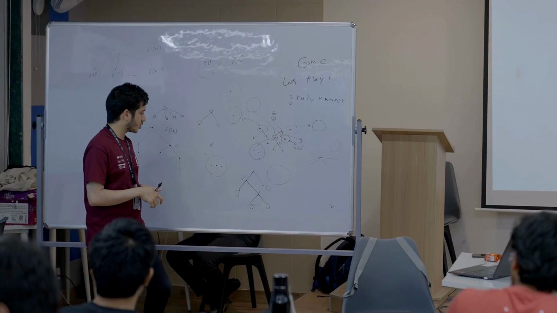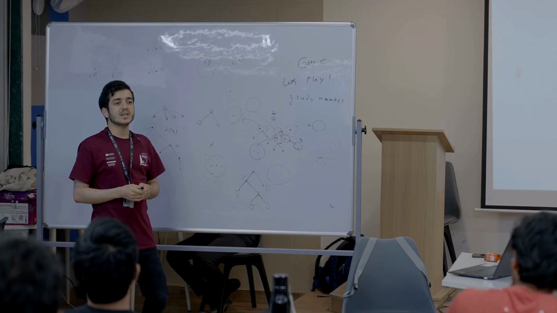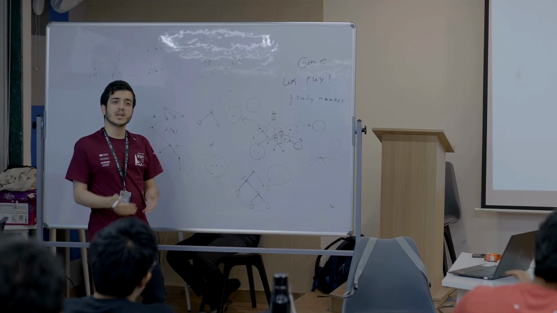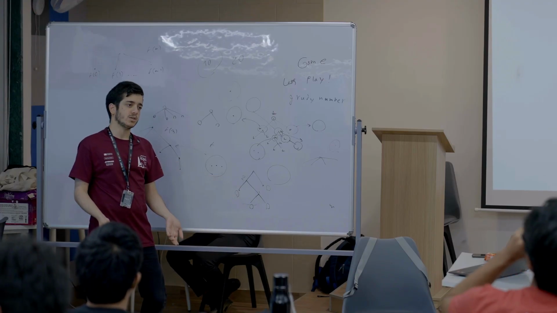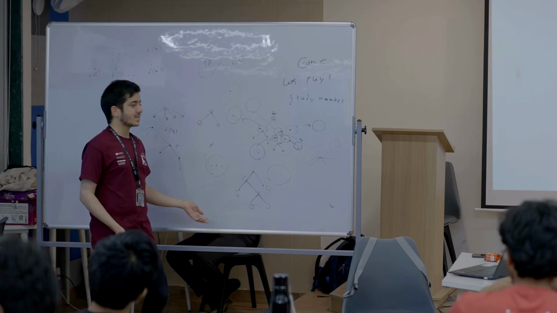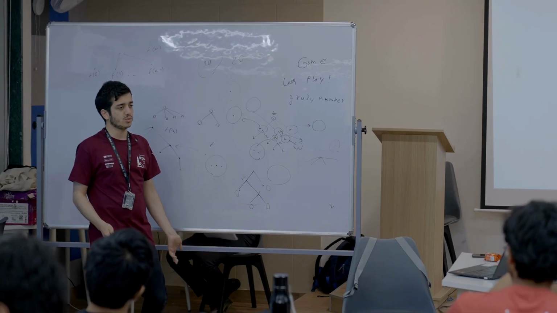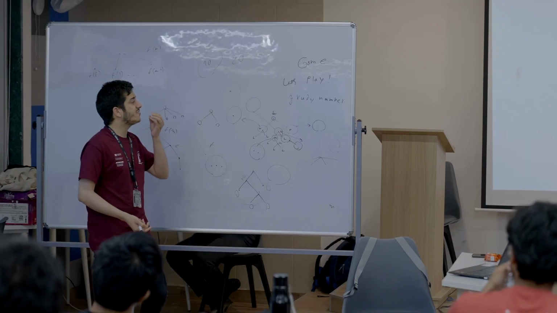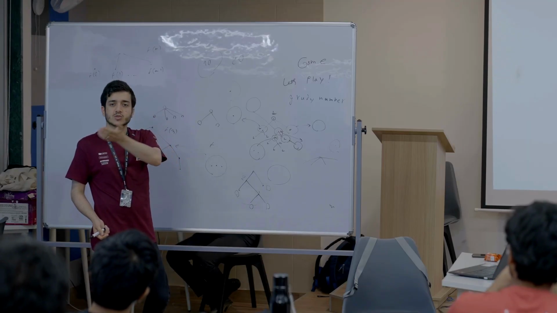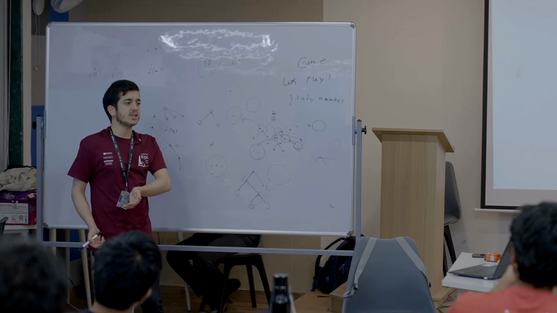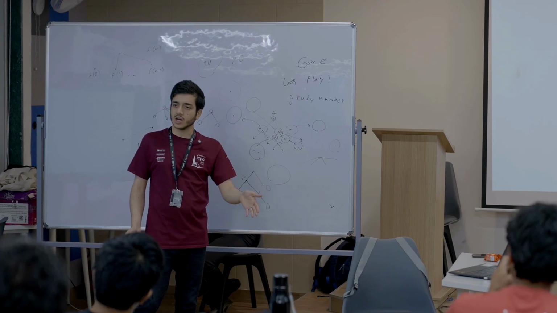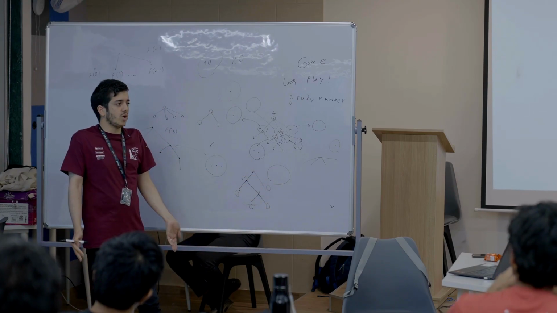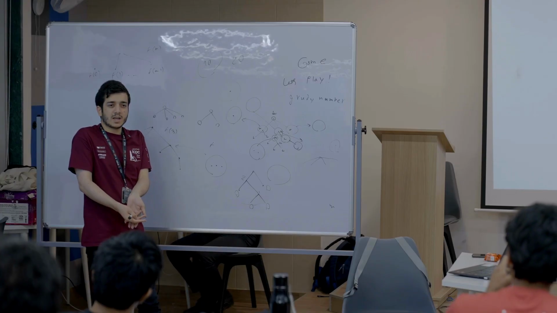Let's start with 3. It can't be 3, right? Because if we say this is 3, you should have some way to make it 1. So it's not 3. So let's say it's 2. It's not 2, because you have no way to make it 1, right? What is the definition of a set of size 2? Its definition is you have two choices, to make it 1 or to make it 0. So this is not 2, this is not 3. Why? Because you can't make it 1.